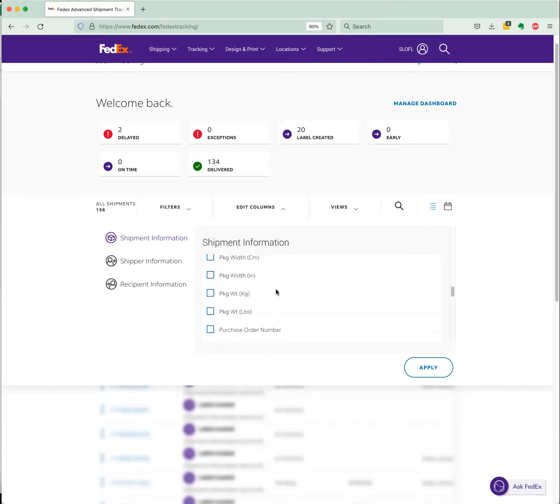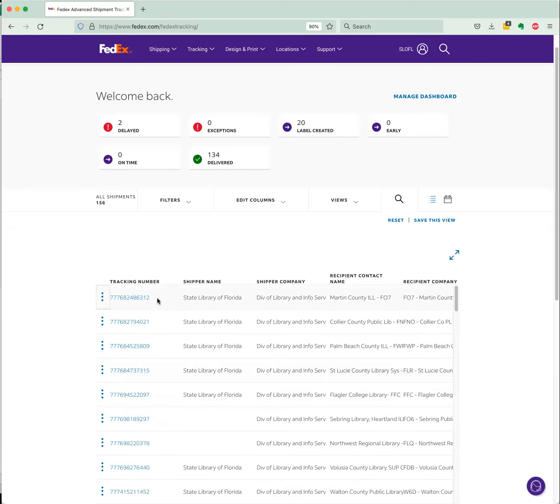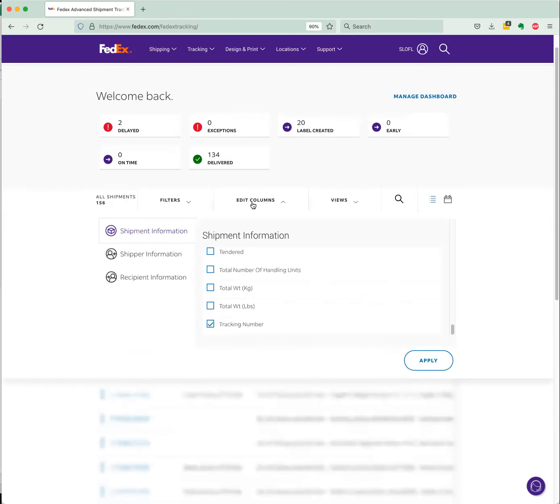And then you can also unselect, if you want the reference number or keep that selected, you can unselect the scheduled delivery date and the scheduled delivery time. You can deselect the status, but another thing that you might want to keep is the tracking number. Then you can apply that, and it's going to show you a slightly different view. But we want to get down to just the information that we need.